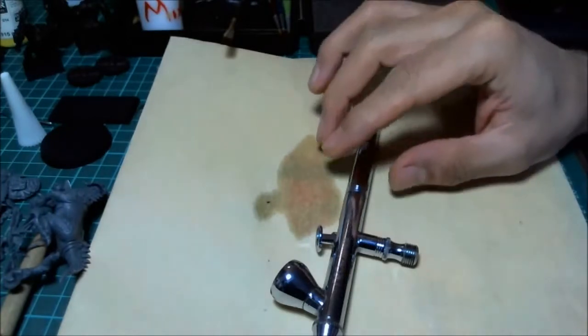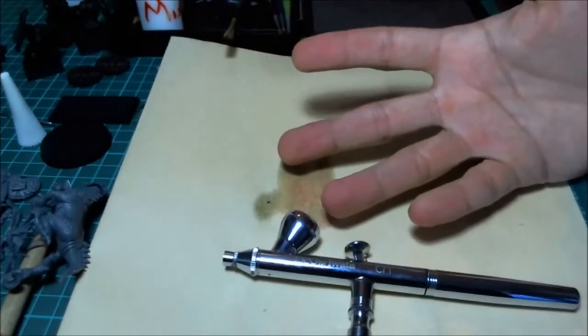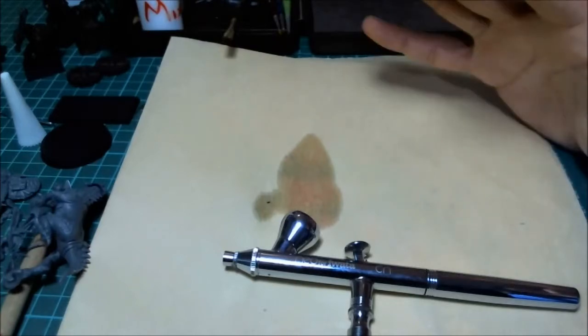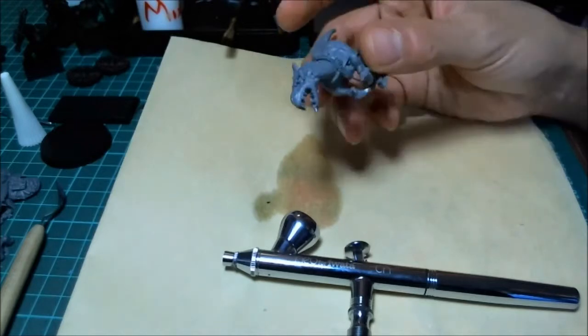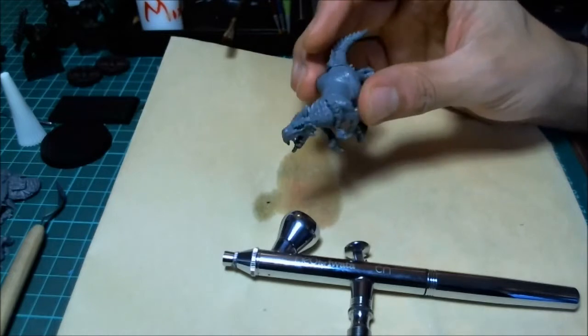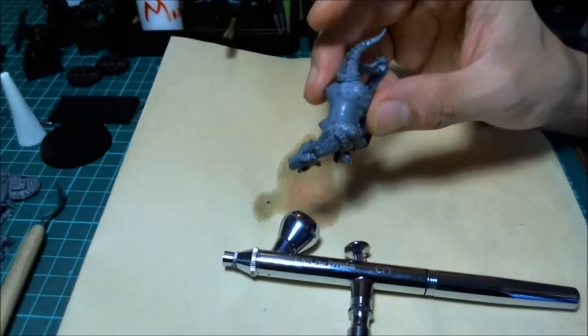The approach to airbrushing - I said I would go through this before I get to thinning the paints. Airbrushing will only get you maybe about 25% of the way to complete. You may do the lion's share of work, but when you're really done with airbrushing you still have quite a bit to go. You've probably noticed when painting a model you can be like 80% done and it still doesn't look like anything's accomplished. It's in that last 10-25% where everything comes together and suddenly starts to look good. Airbrushing doesn't get you that far.